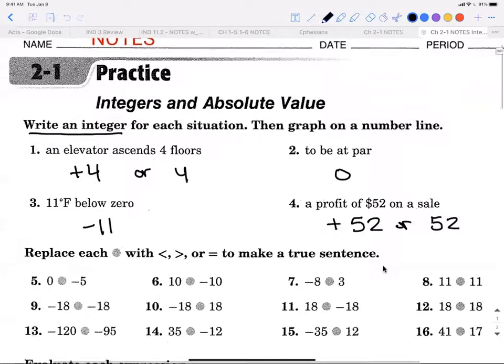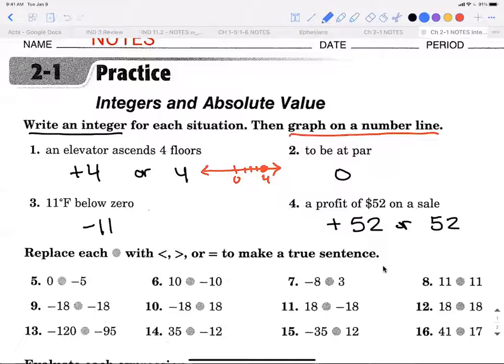Now, you'll notice on your homework, it also says graph on a number line. We're not going to graph all of these because I think graphing on a number line is pretty much a review for you. But if you're not given a number line, just draw yourself a little number line. Put 0 there. And if we want to graph positive 4, we go up 1, 2, 3, 4. We want to put a closed circle at 4, and make sure to write the number 4 underneath that circle.